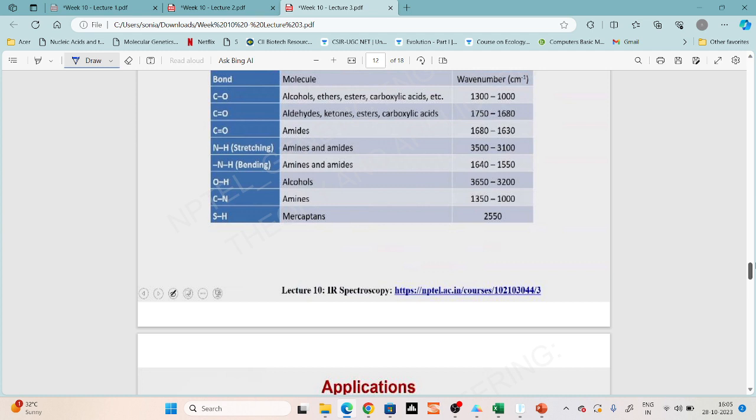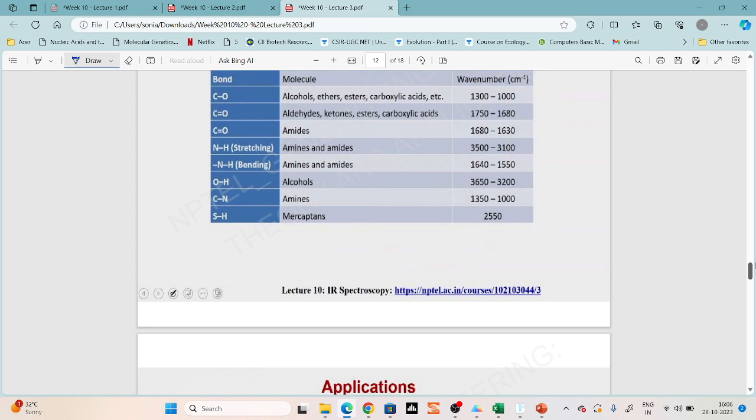For the lysis of the cell, we can use certain detergents or enzymes and other reagents that will cut open the cell wall and the cell membrane, and all the components are released. Once you have lysed the cell, along with your protein that you have cloned and expressed, there must be hundreds and thousands of other proteins present. So from that you have to purify your protein of interest.